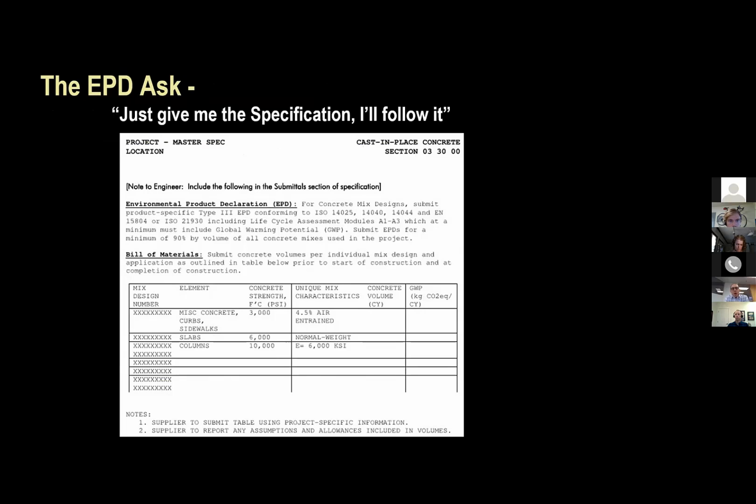So we know our quantities, we performance-spec the mix designs. What's the next step? We need to get it into our specs to make this ask for the information, especially on EPDs, because it starts with the specification. I'll always remember this comment the first time we were trying to get EPDs and carbon information from our contractors on a project. The guy looked at me and said, you know what, this really isn't my topic, but my job is just to follow the specification. Give me the spec, tell me what you want, I'll make it happen.